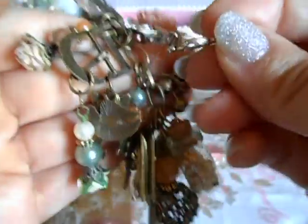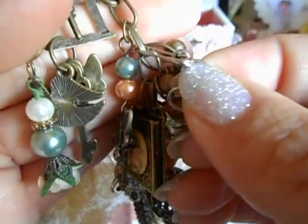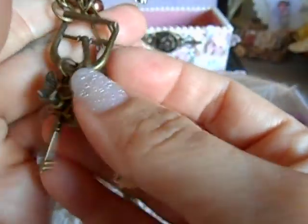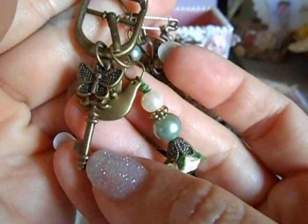Thank you, girl. So I put that, see, because it's just a safety pin. That's what's good about it. That's just whatever you have, you just hang it up. I love doing, I haven't done these kind of junk charms in a while. And see, there's the buckle, and I just hung stuff from it.